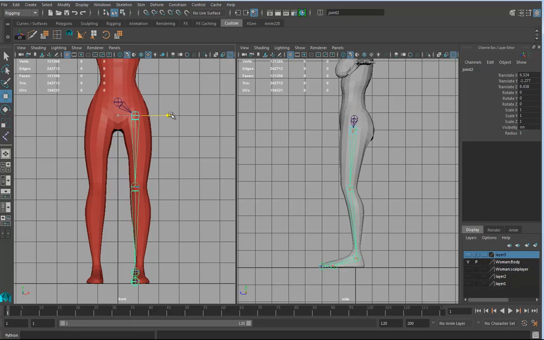I'm going to put my hip joint over here to the side, and to line up my ankle, if I move these joints, I'm going to notice problems with my IK handle. Again, I'm trying to keep this really simple, right? So what I'm going to try to do is rotate my hip. Actually, I could even just grab this one axis. Rotate my hip so that my ankle lines up.